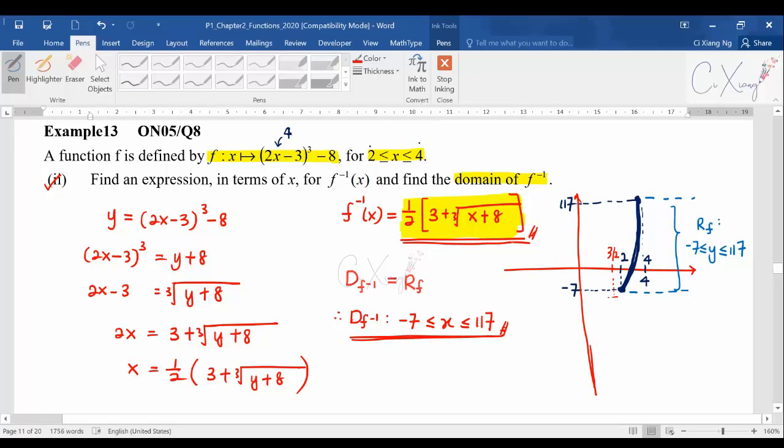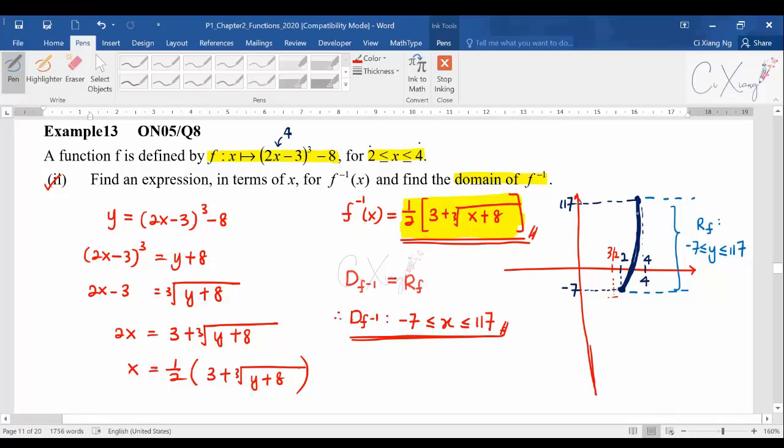how I get all this value here, the graph. So again, if you didn't sketch the graph, they won't penalize your marks. If you sketch it, they also won't add up extra marks for you. Just that, in my opinion, if let's say you have a graph in your mind, or maybe in your steps, at least you can imagine it better. So that's why I teach you in detail how to actually use the transformation of graph and try to draw all the graph here. So we are going to use it very often here.